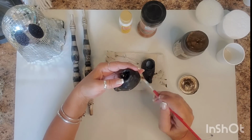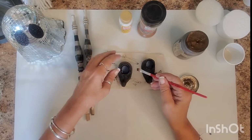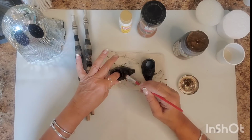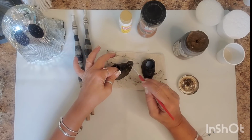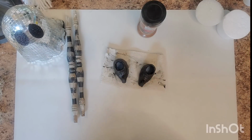When I get that done and I get them all dry and I get the legs in there, you'll see up in the right-hand corner, there's a couple pieces of styrofoam. One is a half of a ball from the Dollar Tree, the 2-pack, the larger balls. And the other piece is the bottom 2 inches of a Dollar Tree cone.